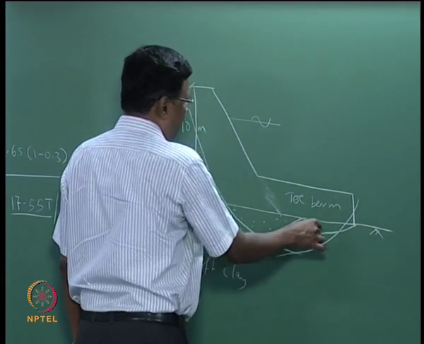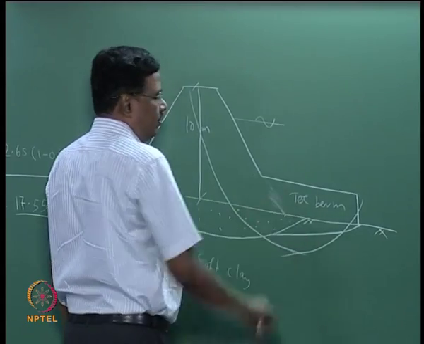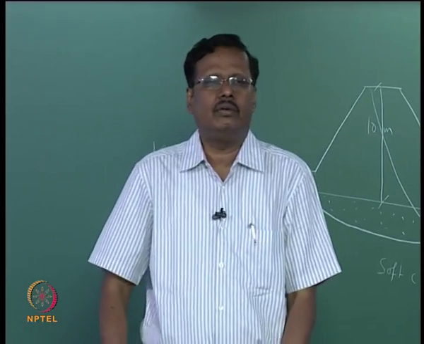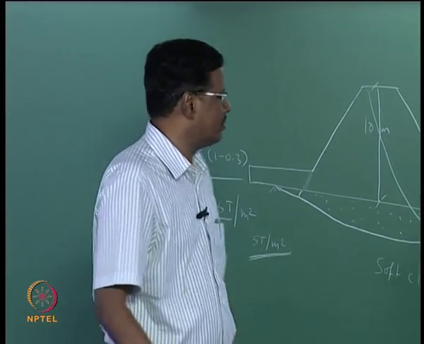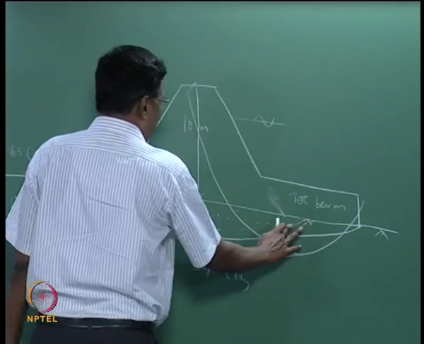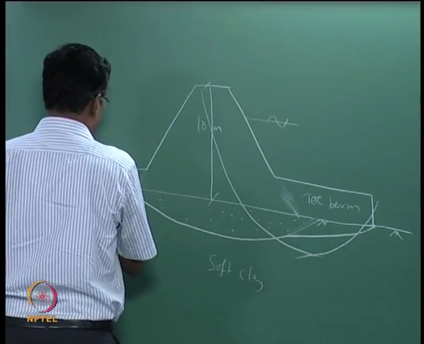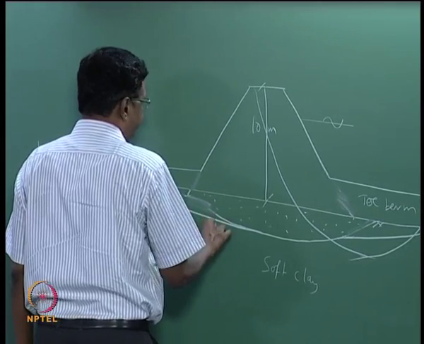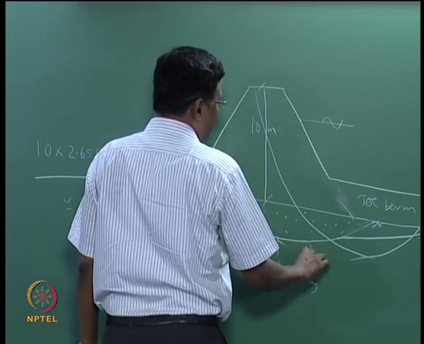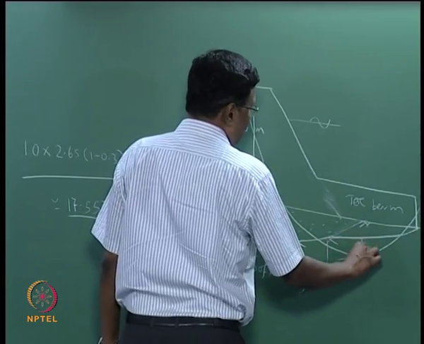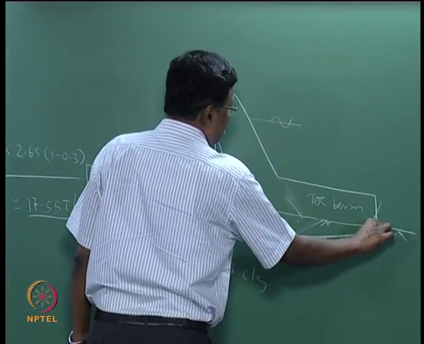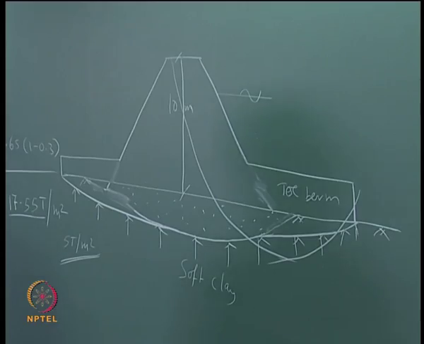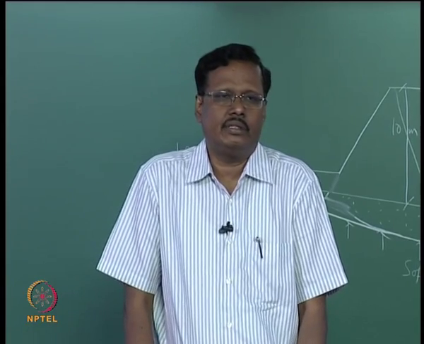breakwater. So the slope also will be unstable, so there will be some slope failure which will take place. To avoid the slope failure we can have toe berms, that means you are increasing the width of the foundation, so you will have some kind of pressure distribution. So here you will have the upward pressure to resist the soil. You got the point, no?